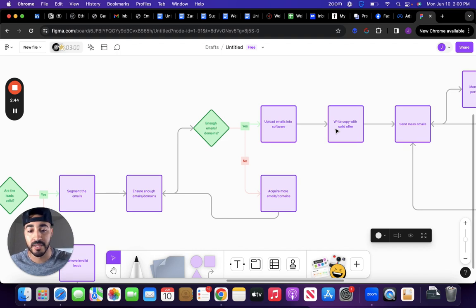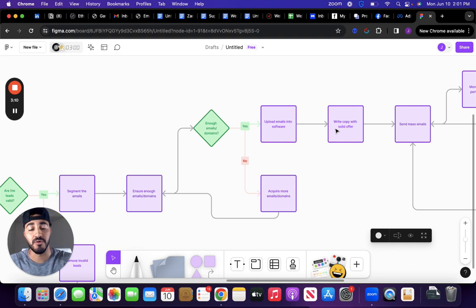You could use any other. I know a lot of people use Instantly or SmartLead or any of those other softwares. And the softwares are all good. I don't think the deliverability really depends on which software that you use. It's more so as long as you have all the basics that I'm covering in this kind of flow chart. As long as you have those down, the deliverability is not really going to suffer unless you're using a really bad software.